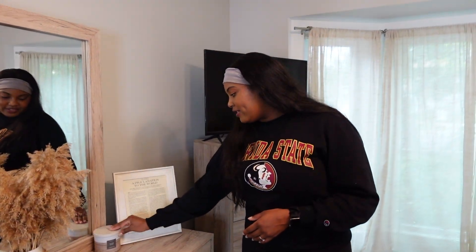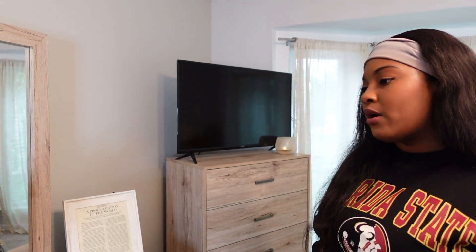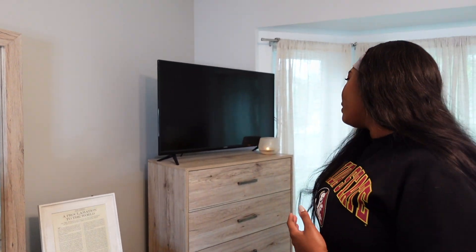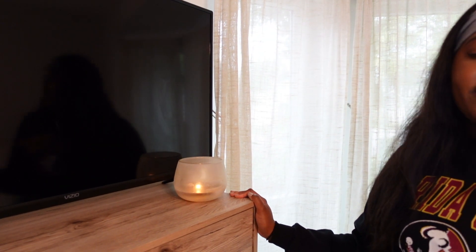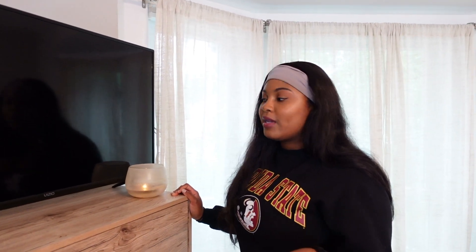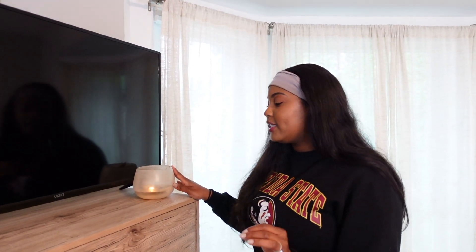Of course I have to have candles because I absolutely love them. I go to either Target or White Barn slash Bath and Body Works. This candle is probably hands down one of my favorites — it's from the Target brand Casa Luna. If you're somebody who likes calming, very relaxing scents — not super strong, kind of like laundry — I would definitely get this candle. It smells amazing and just sets the vibe.